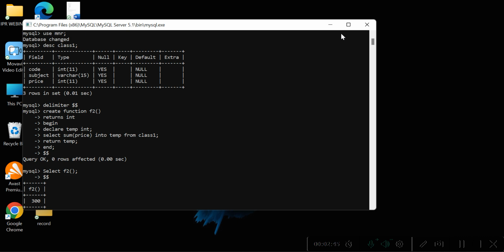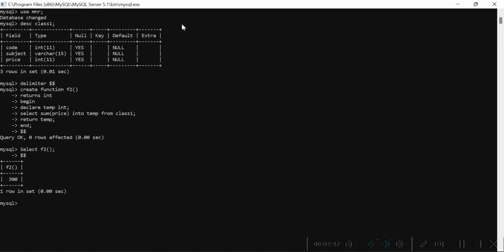Okay, this is MySQL where I am using the M N R database. My database is already created. I am using that one. Next I'm describing this class 1. The class 1 table is created. In class 1 I have code, subject, price.